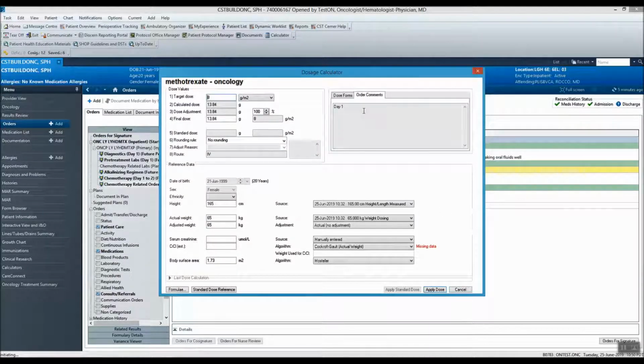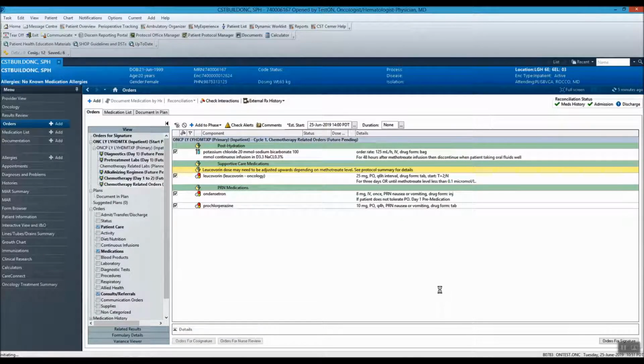With the chemotherapy itself, a dosage calculator will be populated, and this is where the provider can confirm that they want 100% of this calculated dose, and this has been based on the double-signed height and weight of 65 kilograms and 165 centimeters. If the provider is happy with these numbers, they will click Apply Dose.